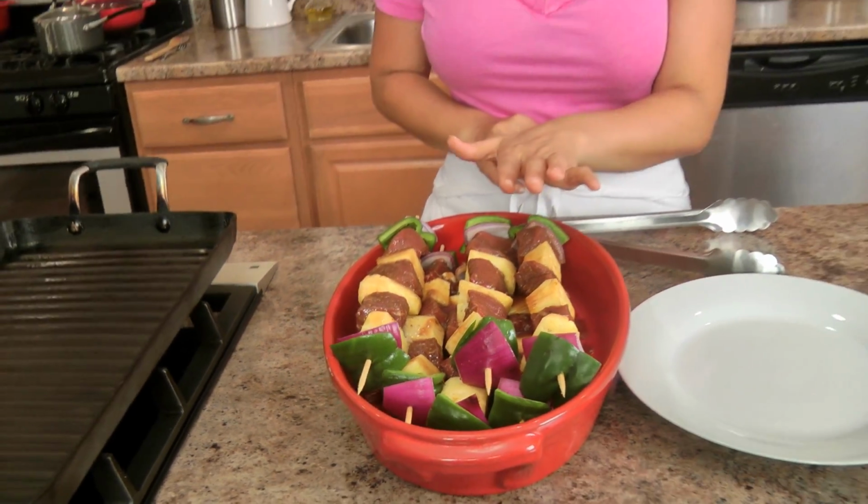Also, it's good because my beef is really cold and you always want your meat to come to room temperature a little bit before you cook it. So in about a half hour, we're going to grill them up and they're going to be fabulous. All right, so now these have been resting for a bit. I've got my grill pan really nice and hot. You want to make sure that your grill pan is hot, hot, hot, because you are only going to cook these for a few minutes.